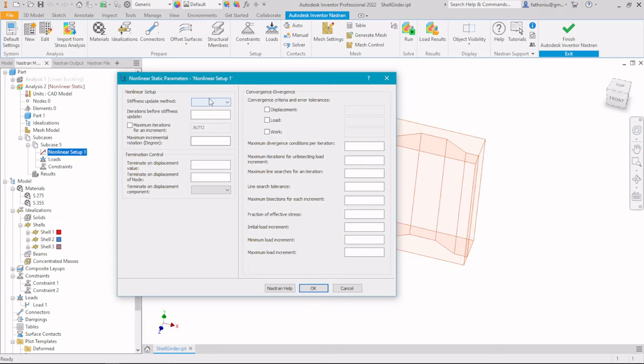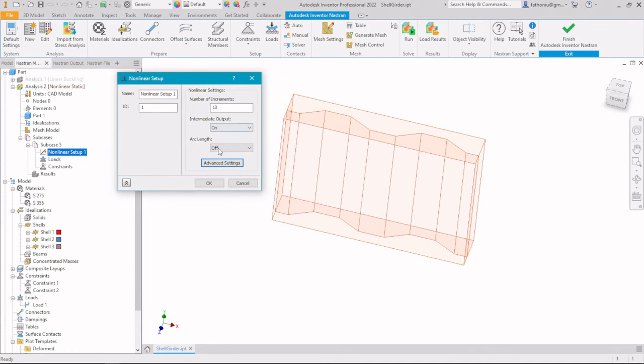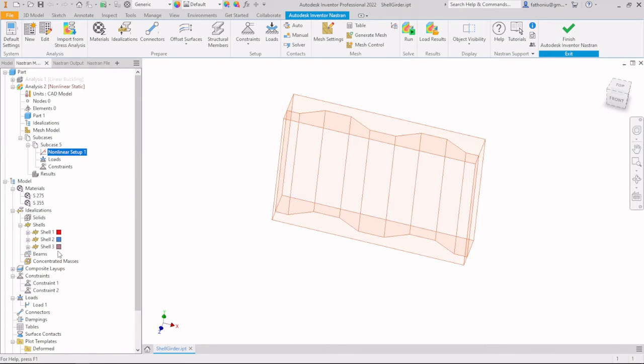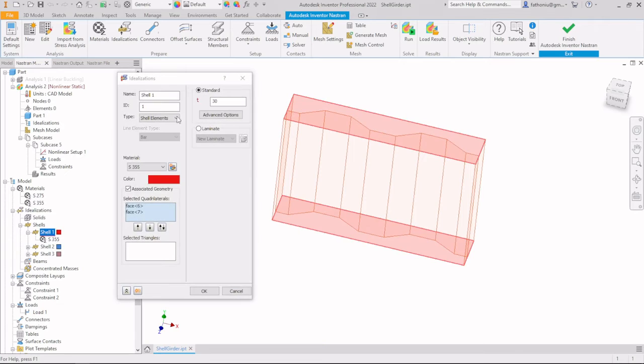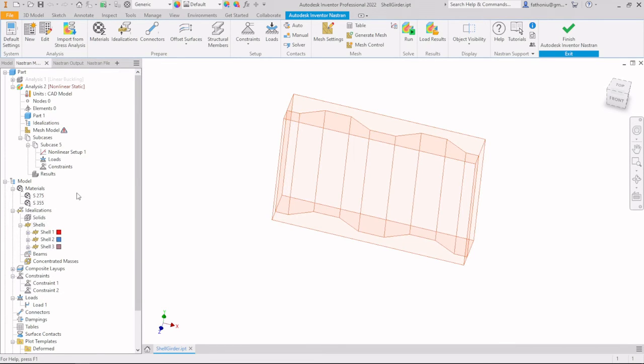Advanced setting, set auto here, and then load convergence we set to 0.1, and then maximum bisection we set to 40 or 50, and then okay. What we check here, anyway, it's already the same, no need to change.